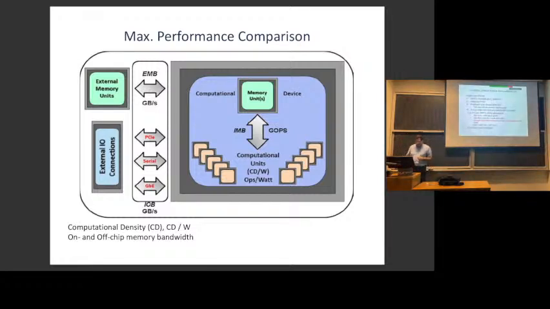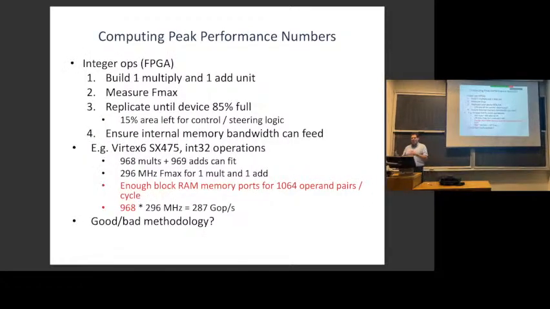The first thing they want to compute is how much on-chip compute I have in a processor versus an FPGA versus a GPU versus a DSP. What can I get done? They do both integer and floating point, so let's just focus on integers. For the processor, the GPU and the DSP, they say how many compute units they have, how many integer computations they can do in parallel, and what the clock frequency is, and then they check, can I get that much data to them? On the processor they check, can the first level cache get that much data to the integer units? Because if it can't, it's going to be throttled by that.